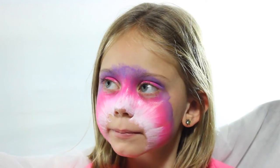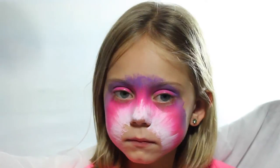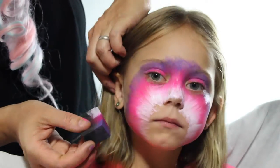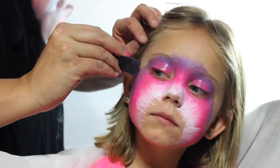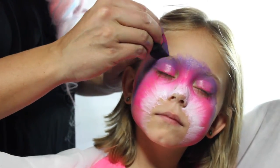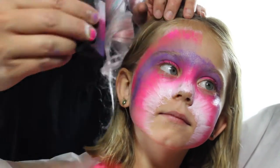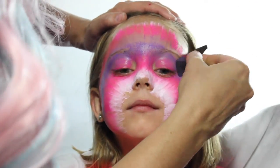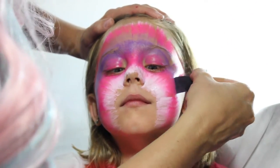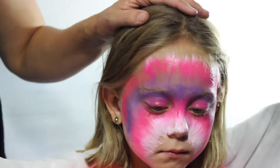Load up my sponge again. And this time I'm gonna go reverse because I wanna match the purple. I'm gonna come back purple to purple and go around the top part of her face, up over her forehead. Just like that, all the way around, filling in wherever there's skin. You just want it to be covered nicely with daubed paint.